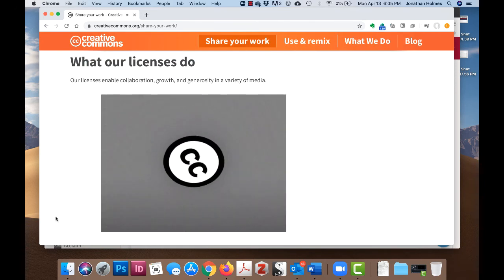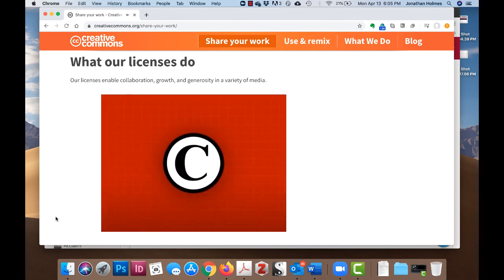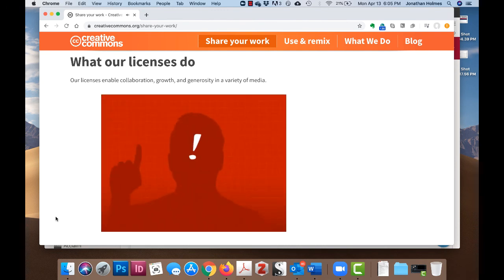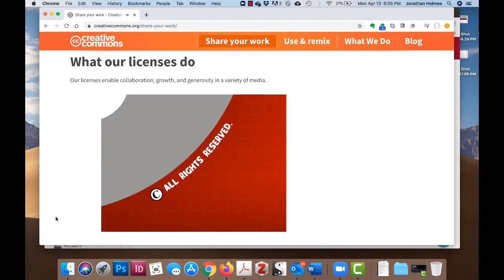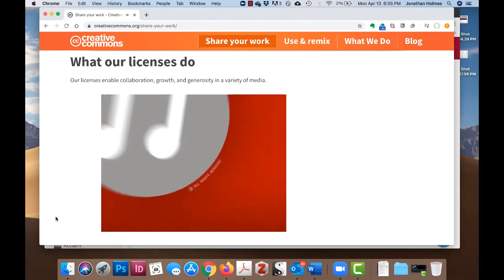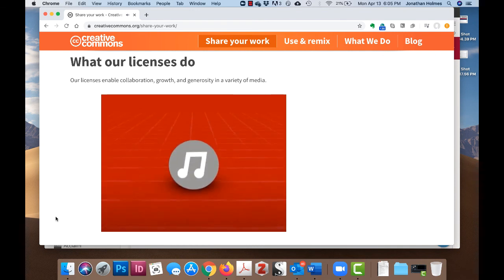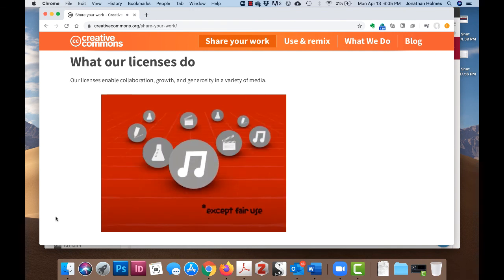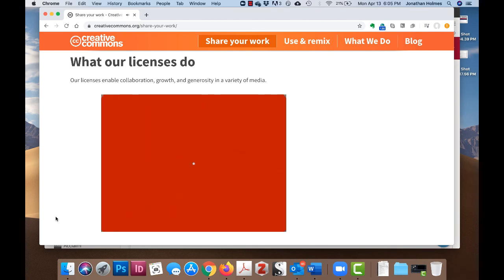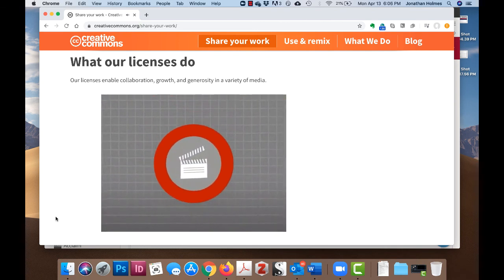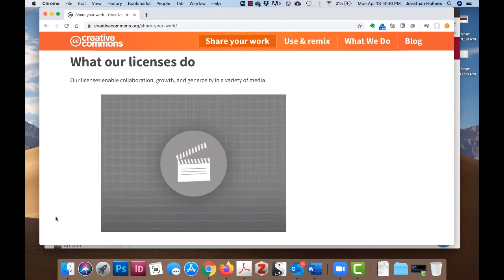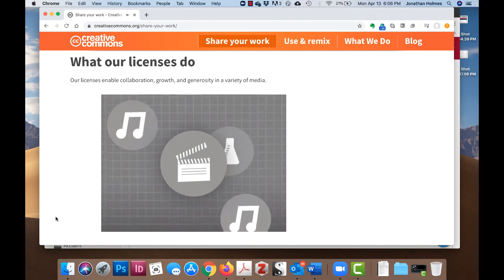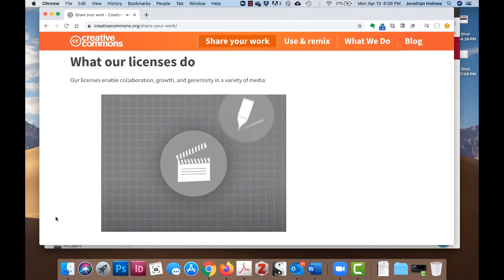To understand Creative Commons, you need to know a little bit about how copyright works. Did you know that when you create something, anything, from a photograph to a song, to a drawing, to a film, to a story, you automatically own an all rights reserved copyright to that creativity? It's true. Copyright protects your creativity against uses you don't consent to. But sometimes full copyright is too restrictive. What about when you want all those millions and millions of people out there to use your work without the hassle of coming to you for permission? What if you want your work to be freely shared, reused, and built upon by the rest of the world?